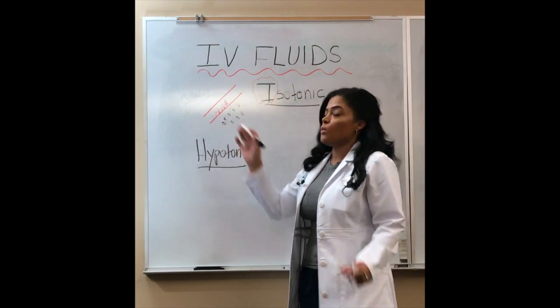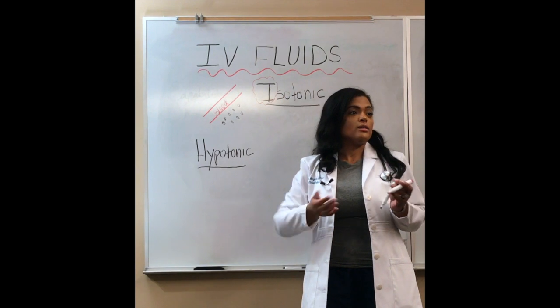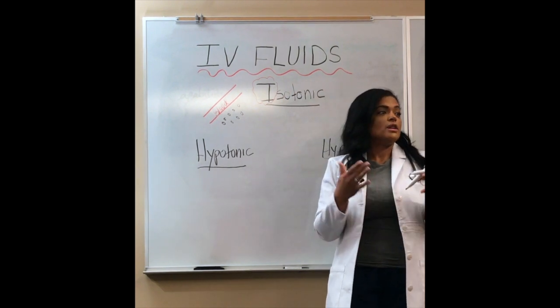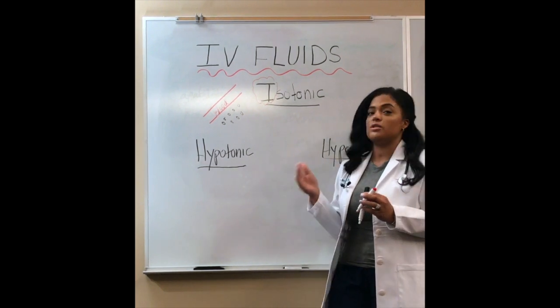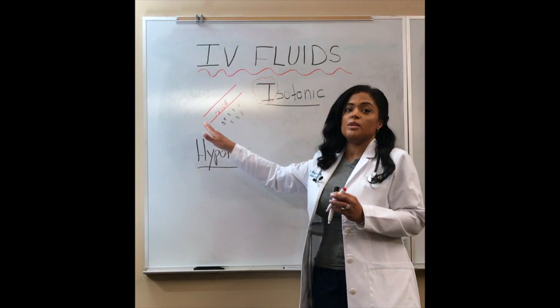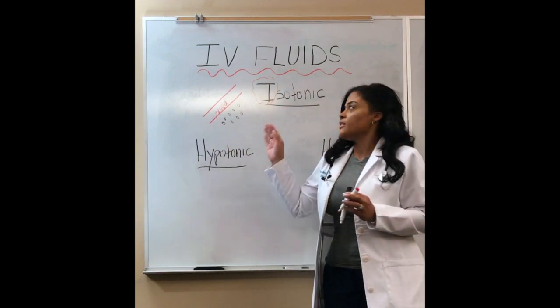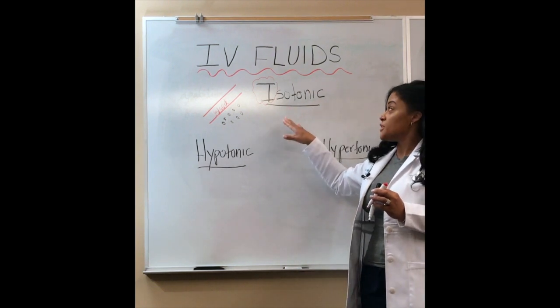So for example, when somebody drew labs on a patient, that's where they were able to get, is their potassium a certain level? Is their sodium a certain level? Is there calcium, their magnesium, their phosphorus, all those electrolytes? They're able to determine if they need to get an isotonic, hypotonic, or hypertonic solution. That is how they make the determination. There's a specific difference though.